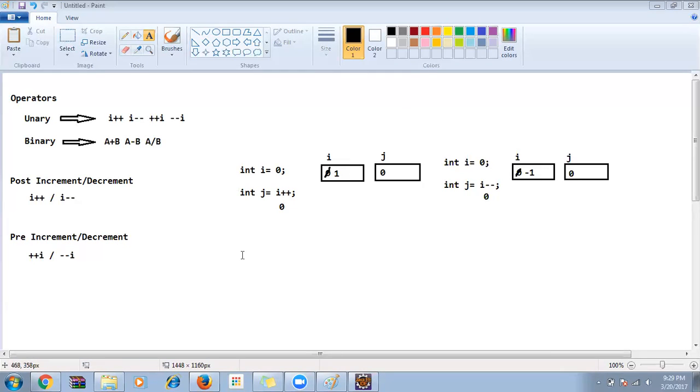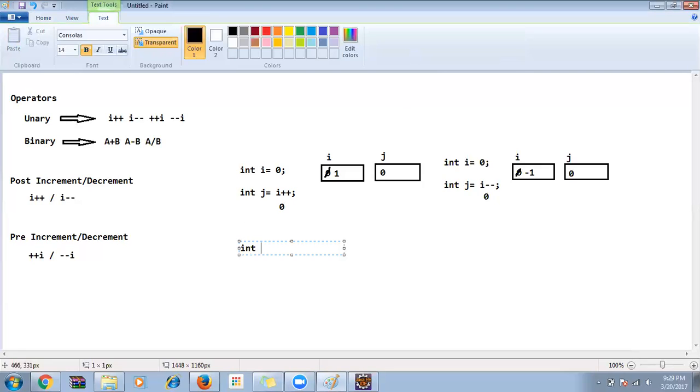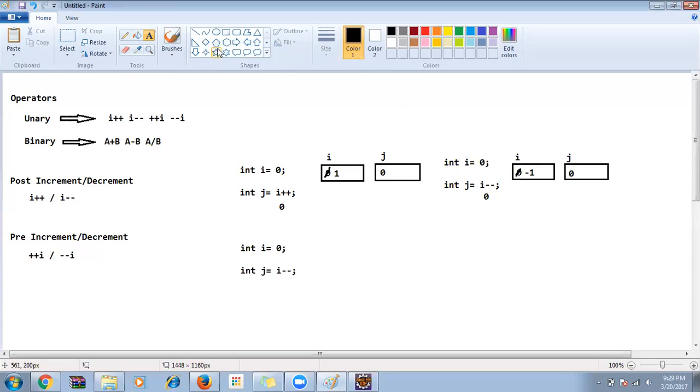Okay, see here. Int i is equal to 0. Int j is equal to i--. So what is my i value and what is my j value here?